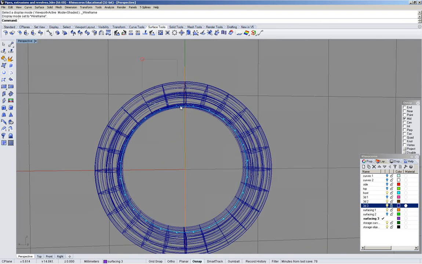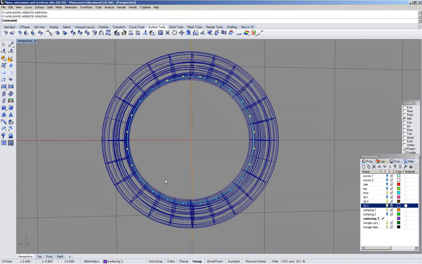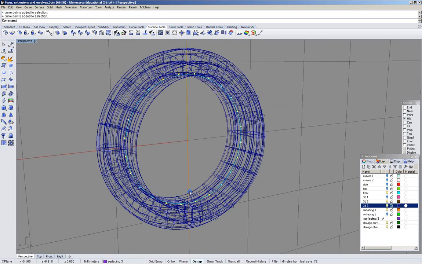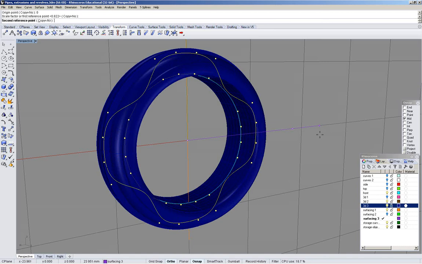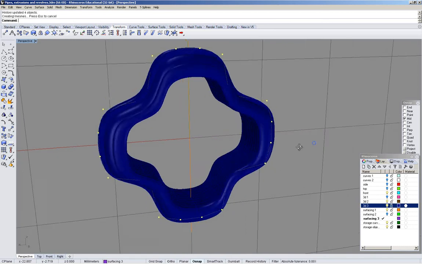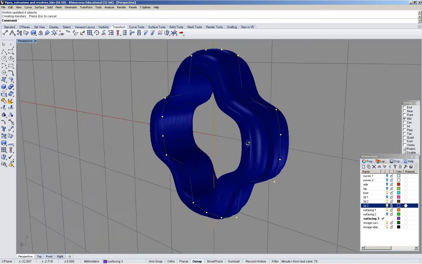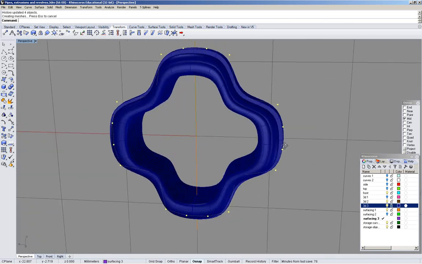And I could grab, let's say I'm going to grab these 4 points, these 4 points, these 4 points, and these 4 points. And I'm going to scale them. Zero. And the entire form updates.